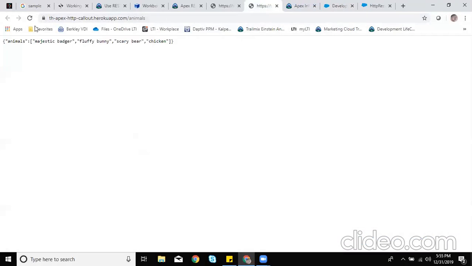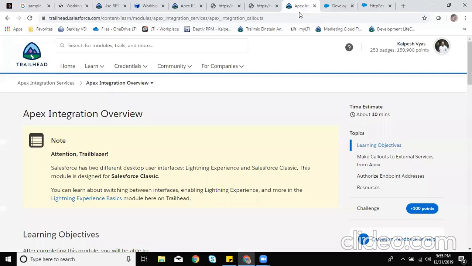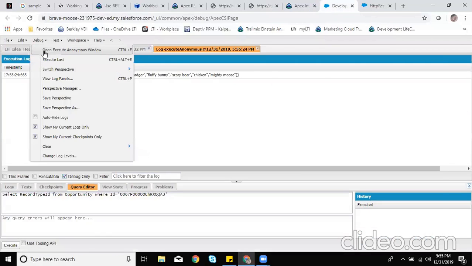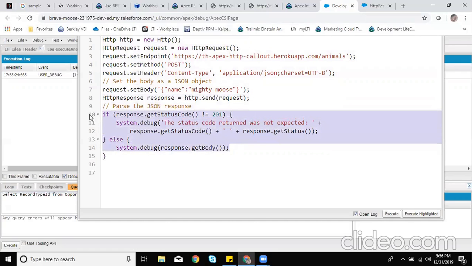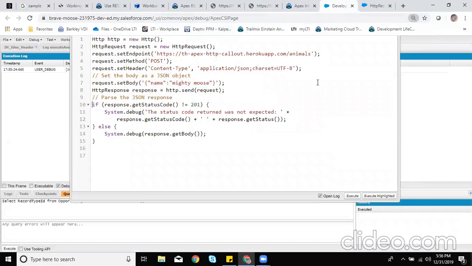This has not gone to that system, but I think they have just shown it. Ideally it should go, but I think they are not actually inserting it. We will see some other example someday where we will actually see that.